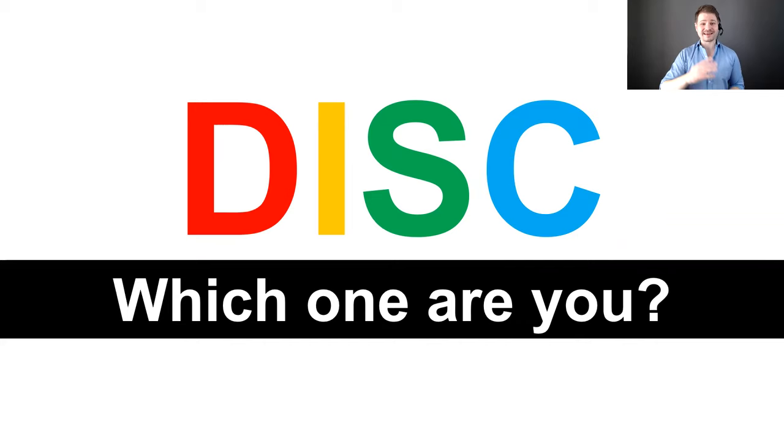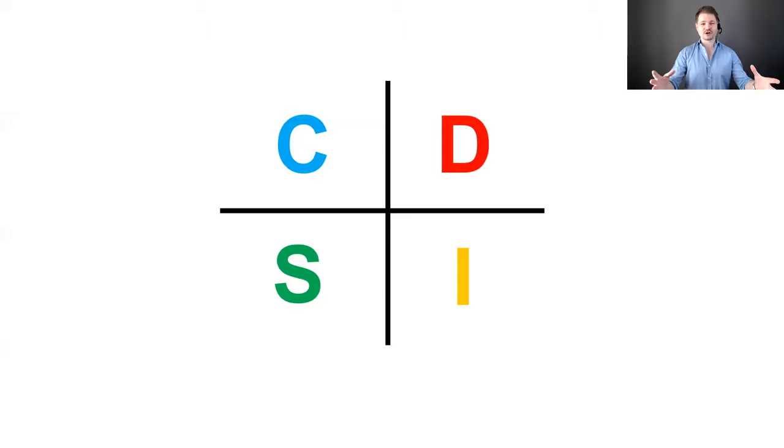So here's an overview of the four types that we usually would look at. And what you want to determine now when you go through this is, most people are not just one type. Most people are a combination of two types, with one usually stronger than the other, if that makes sense. Some people even have a combination of three, and very, very few people, sometimes called super DISC, have a combination of all four. They're not particularly strong or weak in any of the areas. Just so you know.